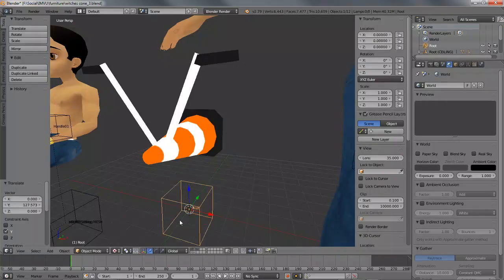Right, so for a furniture item, we need this node at the bottom, which is called root. Hang on a sec. Itchy ears. So we need this root node. But at the moment, the cone is not connected to it.